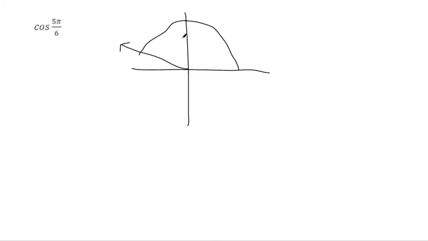This is a little bit less than 1 pi, so we know the angle should look something like this. And if that was 5 pi over 6, and if a semicircle is 1 pi, then we must have pi over 6 left over. In other words, pi over 6 is 30 degrees. Okay, so now that we've drawn the angle, we want to make a right angle with the x-axis, and then we want to use one of the triangles that we memorize.